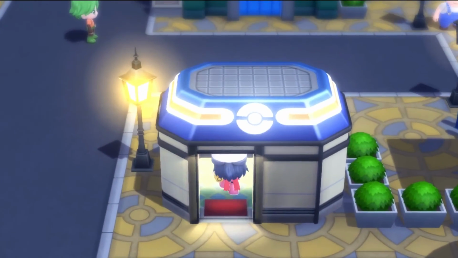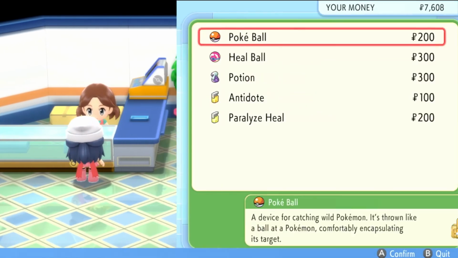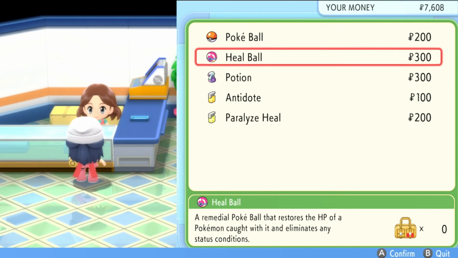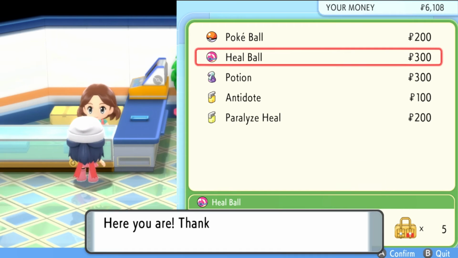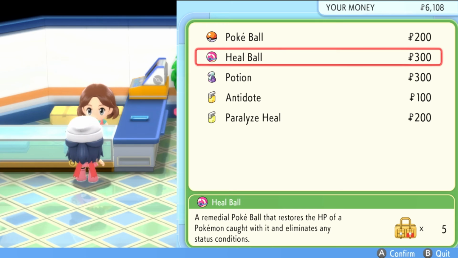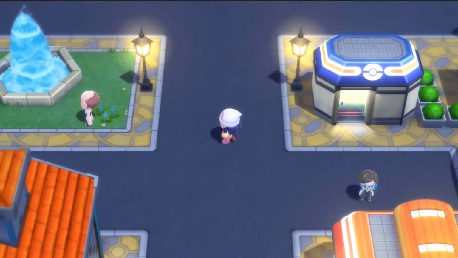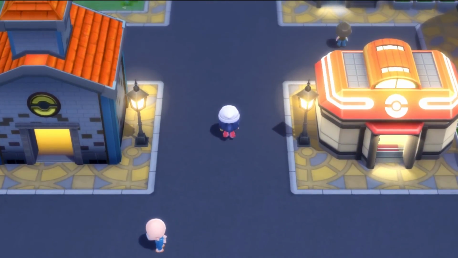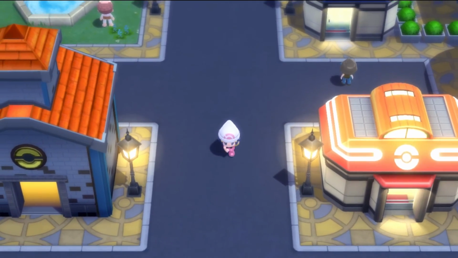So here is the Pokemart here. Let's go and see what they have inside in store for us. I'm here to buy. Yeah, in fact, here's those Pokeballs I was talking about. A remedial Pokeball that restores the HP of a Pokemon caught with it and eliminates any status conditions. Or status conditions, however you pronounce that. We'll grab 5 of those, why not? So in case we lower a Pokemon to really low health, and we really want to use them right away, we can throw this heal ball at him. Or if we just want a pretty pink ball for a Pokemon, we can throw those heal balls at it. And it will heal all of its stats after, I believe, just the time it's caught. I'm not sure if it's after every battle. I've never paid attention to that. It might be. I'm not 100% sure.